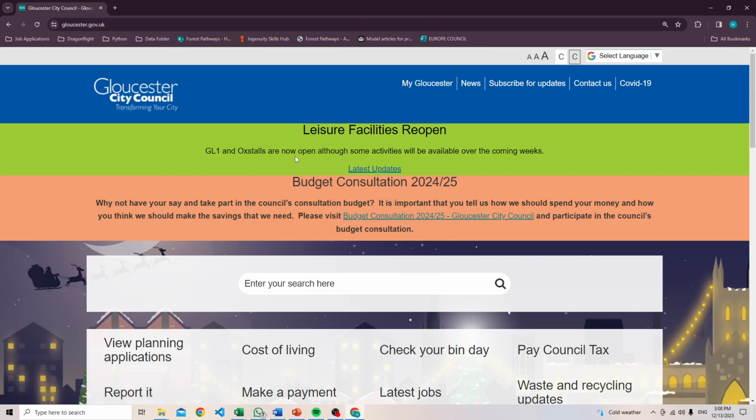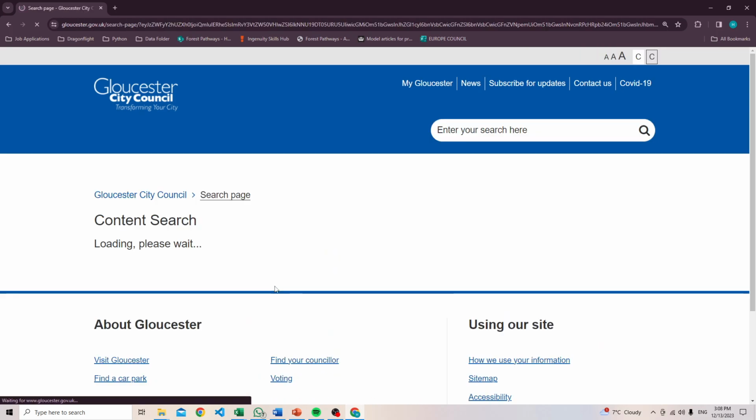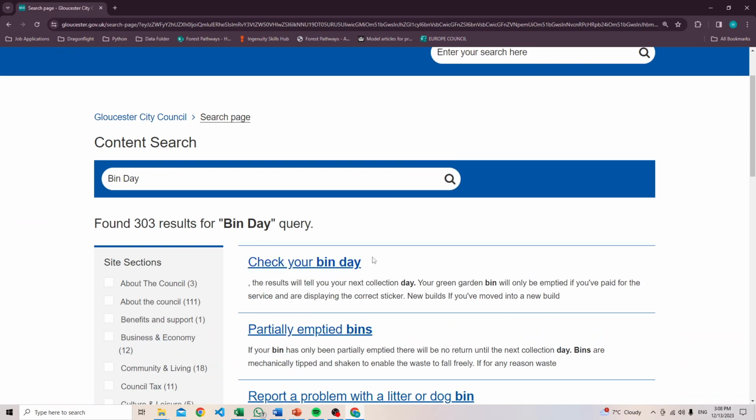Now, here you can see that there is another search bar to help navigate through this website, and this has made it quite accessible. Other websites, unfortunately, aren't built in the same way to the same standards. So how do you locate information on a website that's quite inaccessible, but you still want to search in a way that you can use terms and words that help specify your search? So one thing I'd recommend is I'll just show you a result of something using the Gloucestershire website. So let's just search bin day. So it's brought it up. Check your bin day is one of the first results.